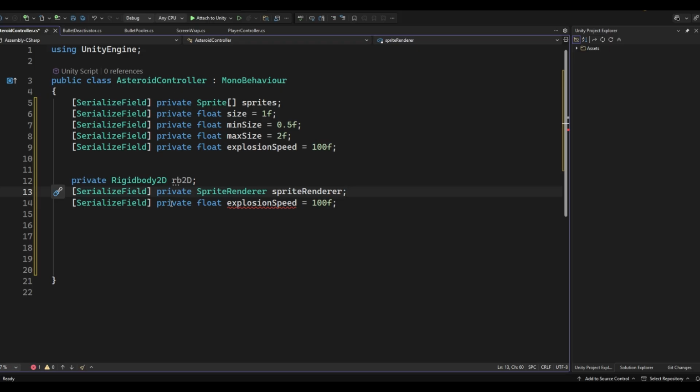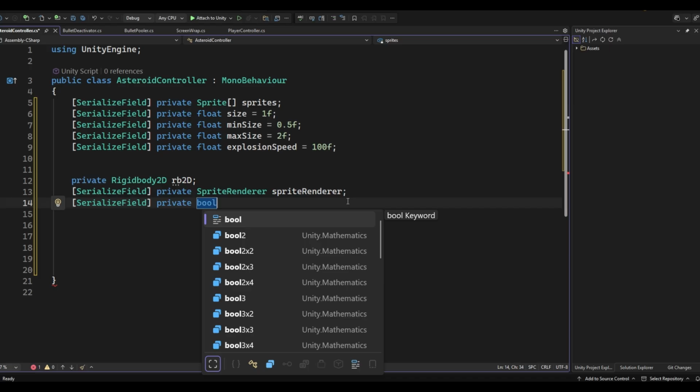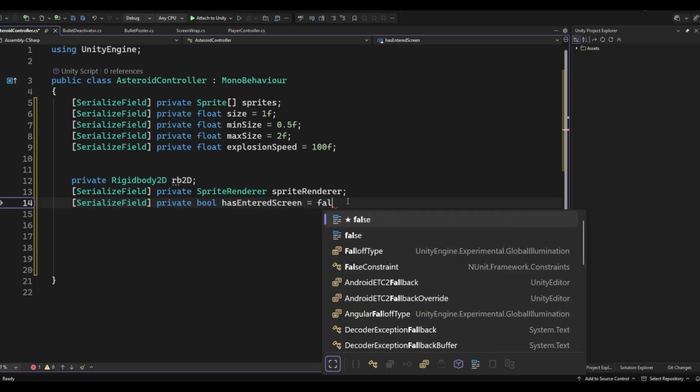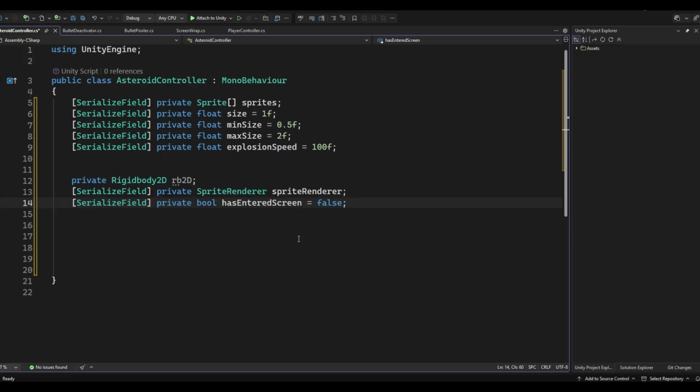And the last one, this is going to have to do with the fact that the asteroid is going to get instantiated outside of our camera boundary. So before we wrap it, we have to let it into our screen, and then we can wrap it. Like I said, you'll see there's going to be a circle, almost like an asteroid belt, from which those asteroids are going to be created. So we do have to have this little Boolean, entered screen, we'll say. And for the moment, we'll say false, because whenever they get created, they're going to be outside of our camera boundary.